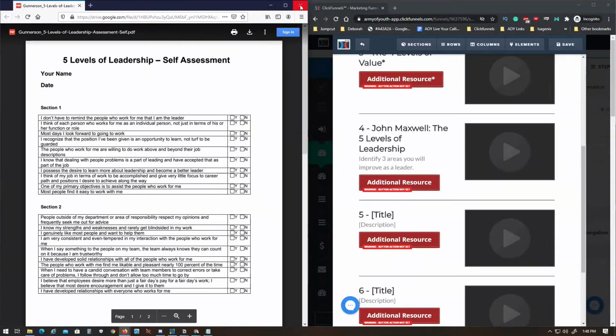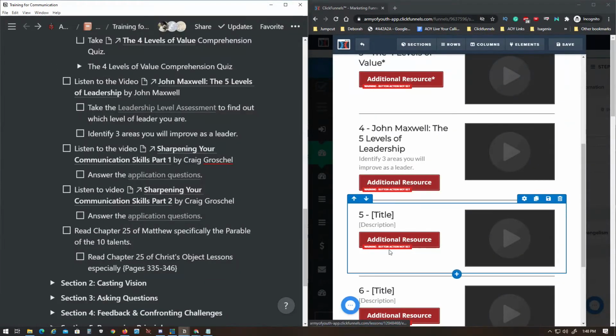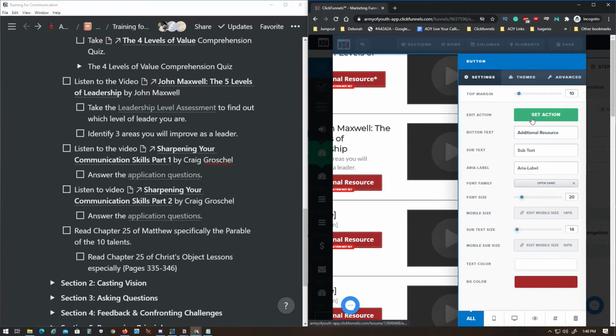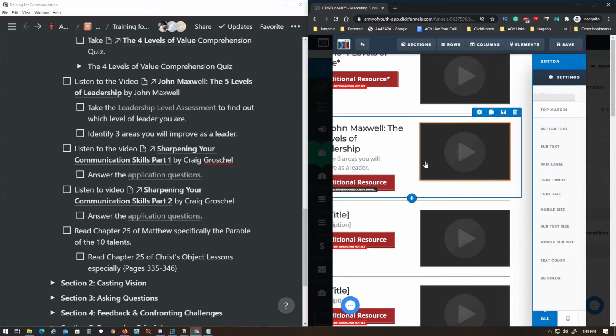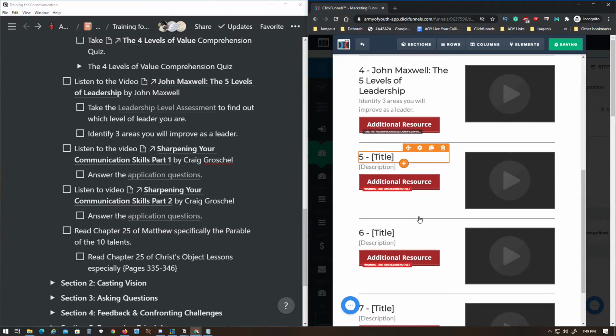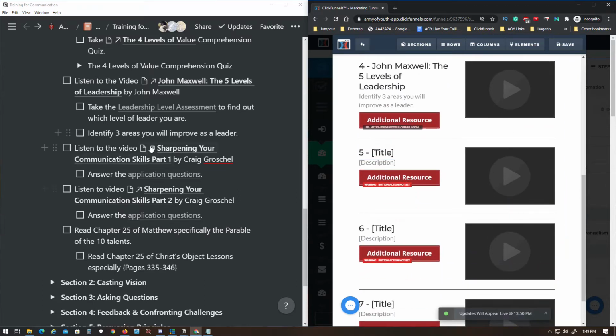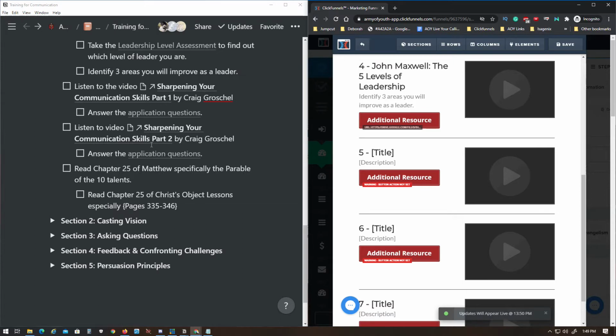Okay, that's good. Now grab this link and then go to the button here, click it. Go to set action. And then you can delete that hashtag and just paste in the URL right there. And then also please make sure that it opens in a new tab. And then save that. And that's pretty much how buttons work when you want to link to something.